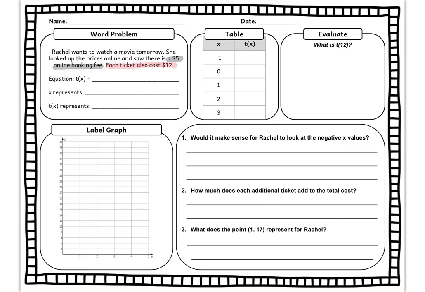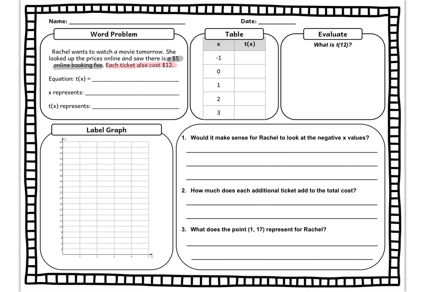So in order to understand what the equation is asking, I know that there is an unknown. So something I don't know yet, but I want to use an equation to represent multiple pieces of information. So we know she wants to buy a ticket. We know the cost of the ticket. We don't know how many tickets she wants to buy. And because that's the thing we don't know, that is a thing that X has to represent.